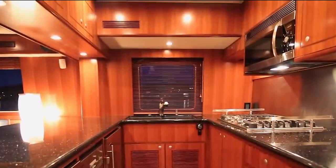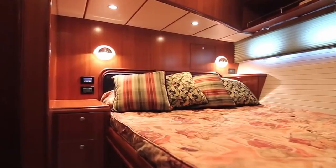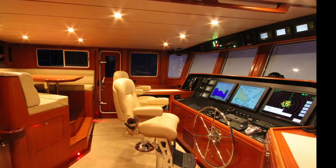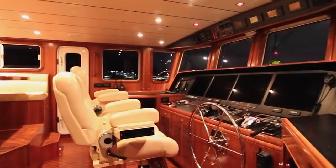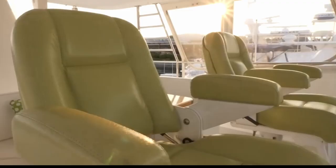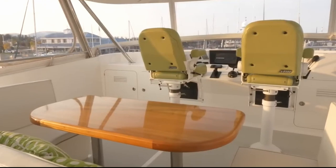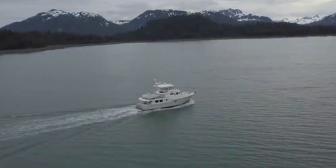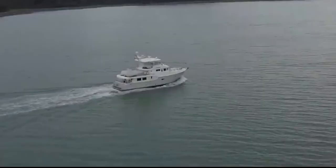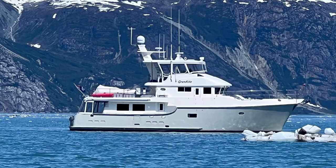The owner's stateroom is amidships, with a large king-size bed, two hanging lockers, desk and luxurious en suite. There are two guest staterooms forward which share a large head. The pilot house is amidships; two helm chairs give comfortable access to a full-featured helm. Above the pilot house is a spacious flybridge, great for outdoor entertaining with a U-shaped seating that seats four. The vessel has a cruising speed of 10.5 knots giving a range of 1,600 nautical miles. At 9 knots the range is 3,000 nautical miles. The Nordhaven 64 is a robust long-range cruiser which will get you to the places less travelled.